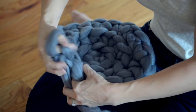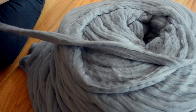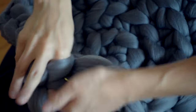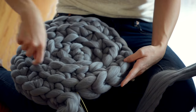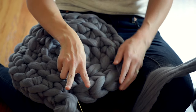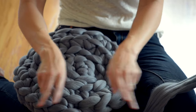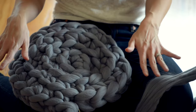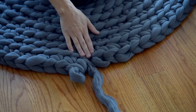So this round you should have 24. And we're just increasing 6 stitches every round. So just make sure your stitch count is correct and you should be good. All right, you can see the spiral forming. Okay, for the next round, you're going to work 2-1-1-1, 2-1-1-1. The next round after that, you'll work 2-1-1-1-1, and on and on. You're increasing 6 stitches each round, so the number of single stitches will get greater and greater.